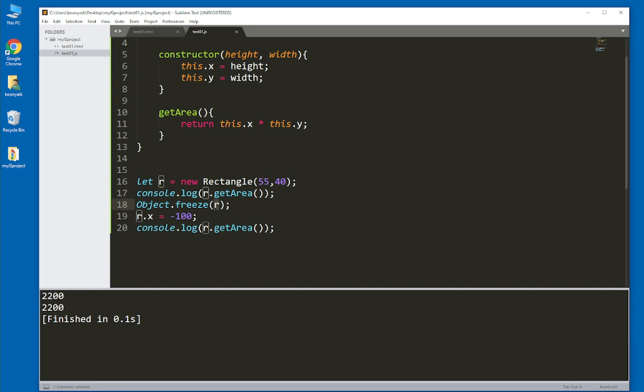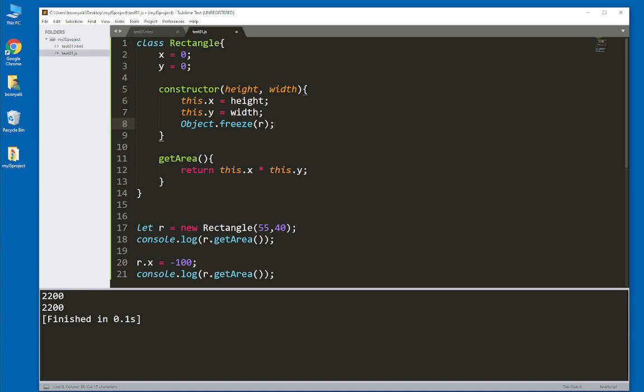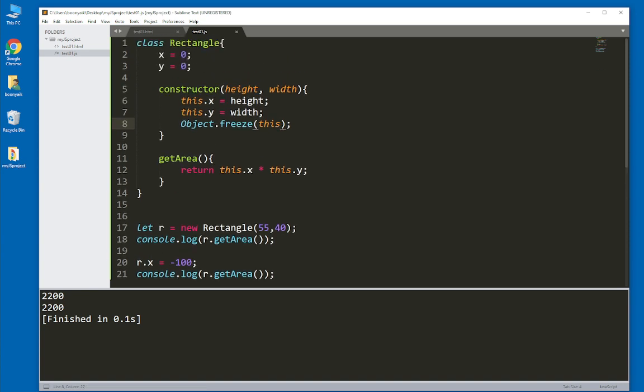So now again, how would your user know that you want to make your class immutable? You can put this inside the constructor. Which means the moment you initialize that value, you have already decided that the attributes inside your object will not be changed anymore. Will not be changed anymore.